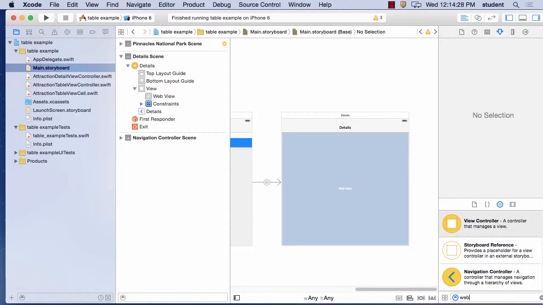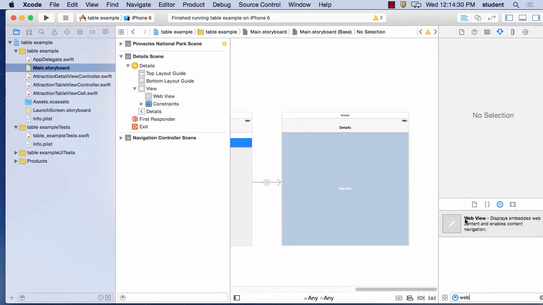Then the next step would be to put in the web view. If you type in web, there's a web view content display right here, and that is where you can drag a web page. It drags a web page in there. And then the next thing you need to do after you drag the web viewer in here is to make the window as big as the screen. Once you make it as big as the screen, and that's at the bottom of page 215 there, they talk about making a programming file.